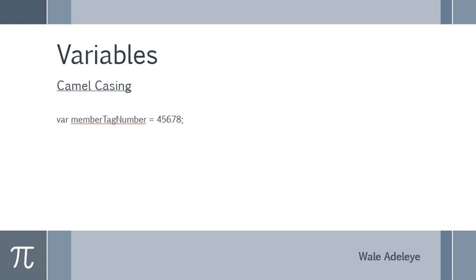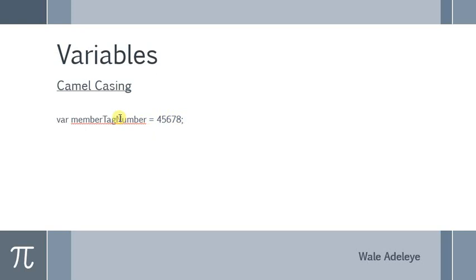So usually variables are given names that describe the data that they reference. For example, you have this variable name, memberTagNumber, and it's referencing this data. Otherwise, if we didn't give this name to this data, it doesn't make any sense to anybody. But having this name, it makes sense to us, and we know exactly what we're dealing with when we see this variable name.